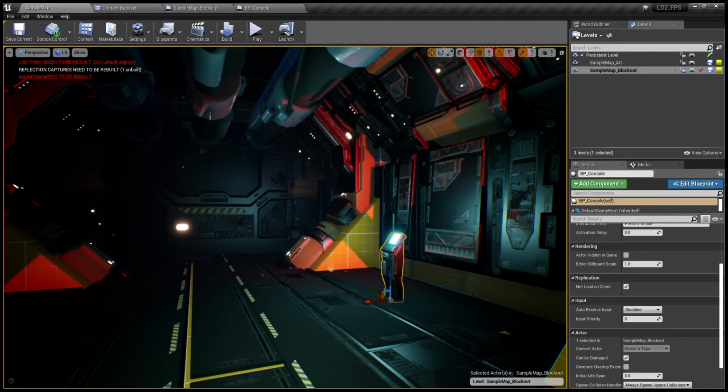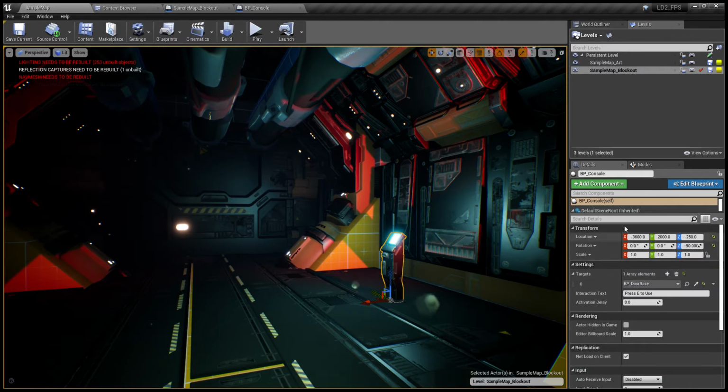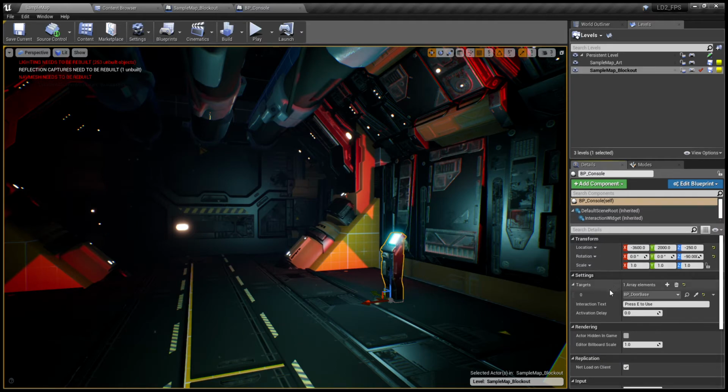So right here I have this blueprint, right? It is a console, and I have it linked right here. The target is sending a message to this door, and it says press E to use. So if I go up to use it, it'll say press E to use. After this timer, it is going to open the door. What I want to do is, as soon as I use this, I want to listen for that event and take the level blueprint and then spawn that sequence, replace the voice line, spawns the enemy after that.